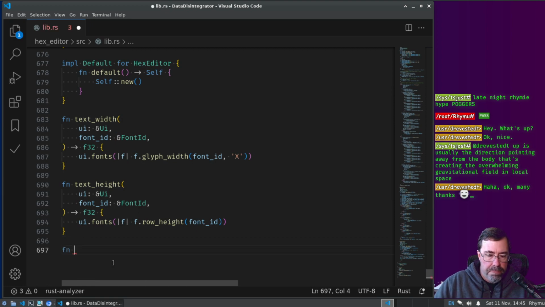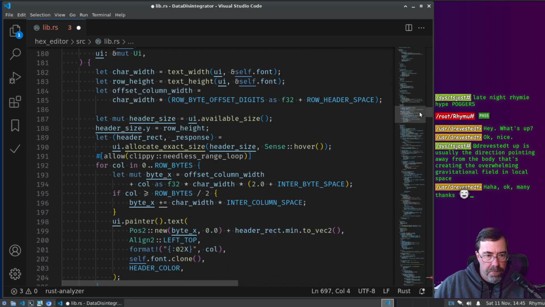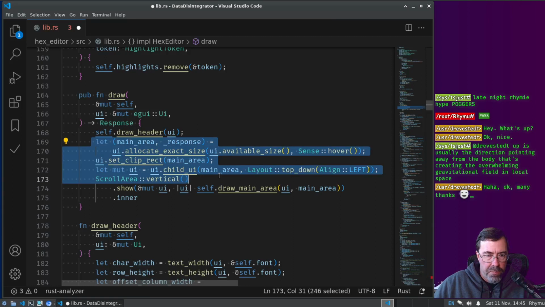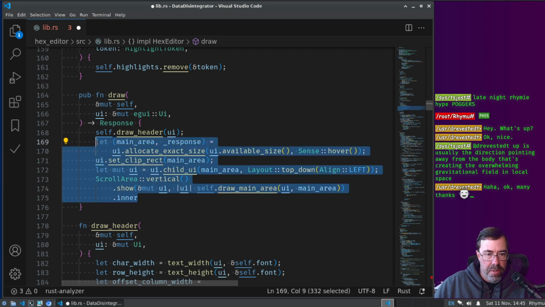This would be like: take the available space, allocate it, and draw it with a vertical scroll bar. Since this is the only place in the whole library where we'll see this, I think I'll just leave it where it is. But that pattern might be better named.